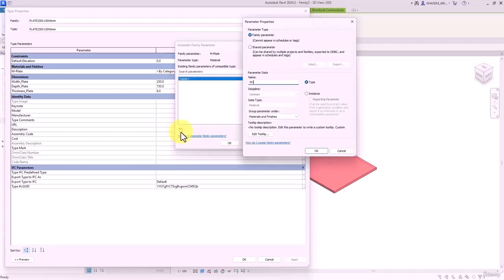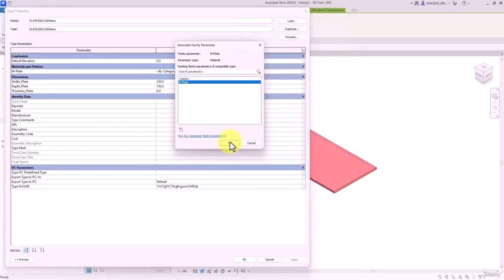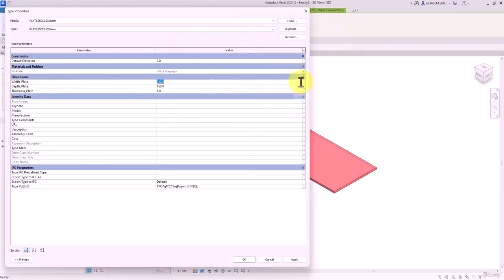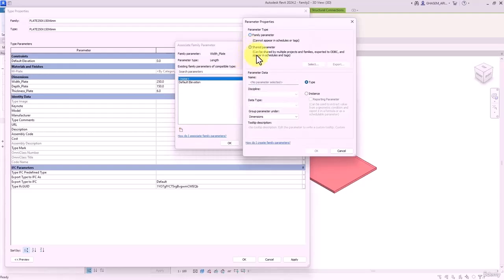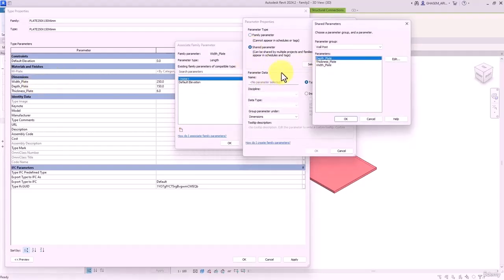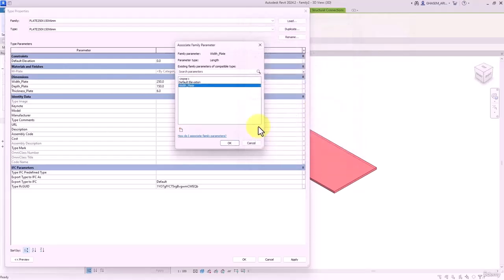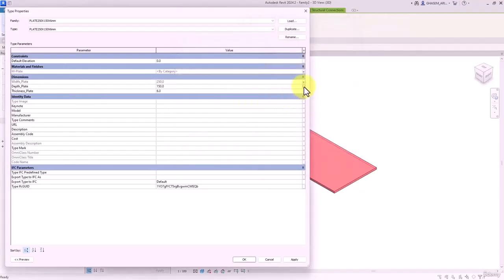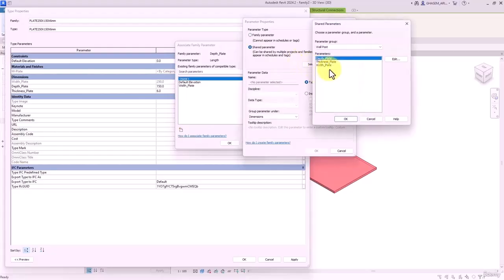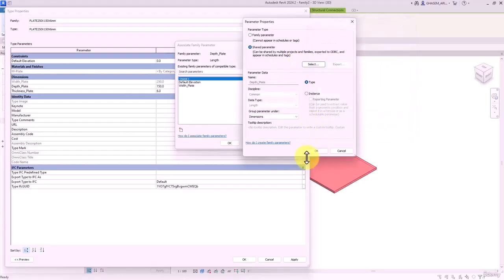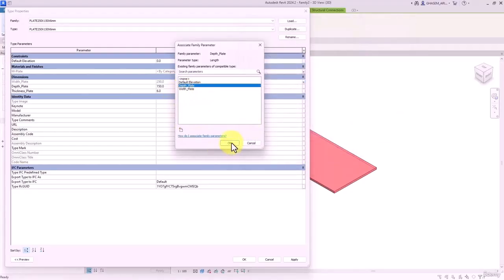So I need to select the parameters again, then in edit type, here I should add them here. So here m dash plate. The others are easy because of share parameter. I just need to select them. Here, new, share, select, first one, width, select, next one, depth, share, depth, and OK.